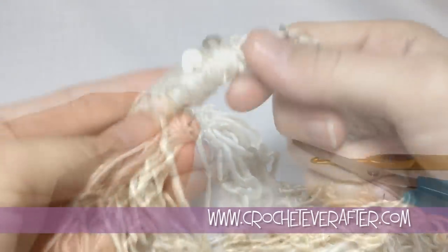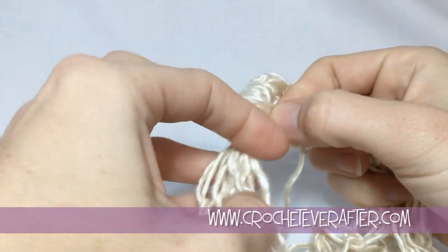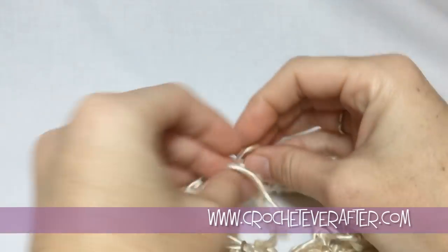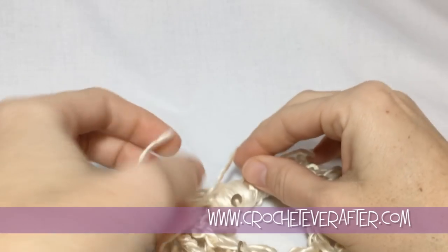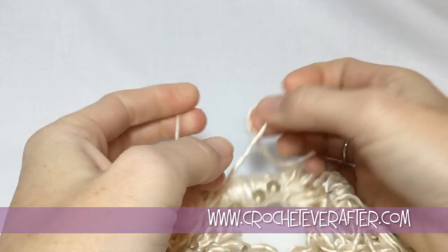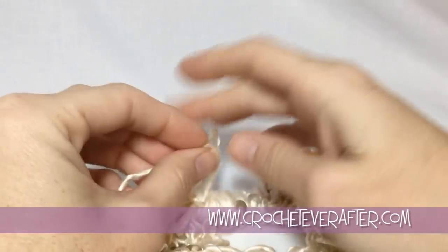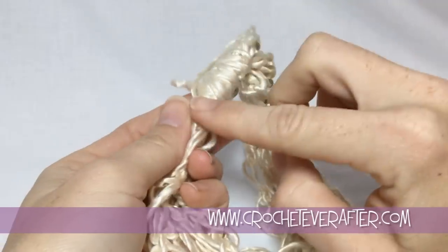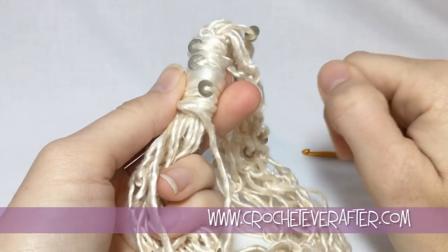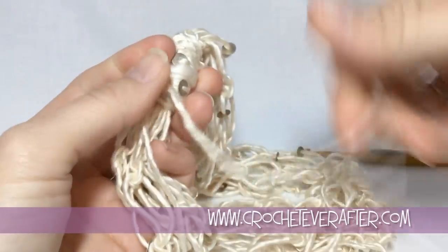Once you get to the point where you like what you have, take the two ends you have left over. If you use more than one strand, just wrap them under as you wrap new strands. If you feel it isn't fat enough, grab another strand, keep wrapping, and wrap any ends from the previous wrap. Then make a double knot with the two ends you have left — and make sure to end at one of your end points, so keep wrapping until you get to the end of one of your sides. After you double knot it, take the two ends, thread them on a yarn needle, and run them right underneath your whole wrap to hide those ends so your loose ends are not visible.